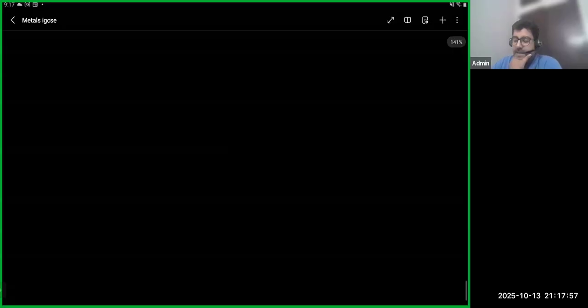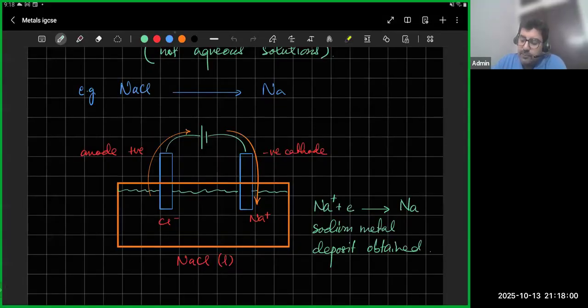Okay, where were the metals? So is this clear, why would aqueous not work? Because if it's aqueous then there's going to be H plus 1 and there's going to be OH minus 1. So in the reactivity series, remember, in electrolysis, if the electrons come in, they are gained by the one that's less reactive. So the electrons would be gained by H plus 1, not by Na plus 1. So that's why the electrolysis of aqueous solutions will not work. Okay, is this clear? The NaCl aqueous will not give you Na. NaCl molten will give you Na.